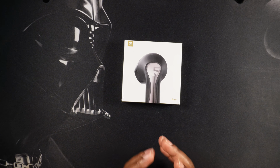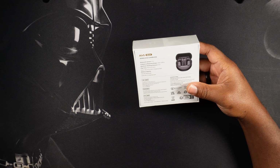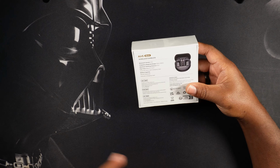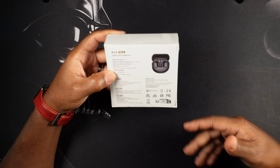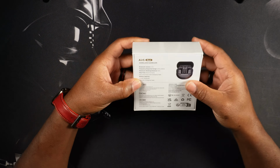So let's go ahead and take a look at the packaging and read some of the specs that are included with the buds, and then we'll open this thing up and I'll give you guys a preview of the sound quality, kind of like I did in the last video with the Breezys. I'll put one in my ear and one of the buds towards the mic, and you guys should be able to hear the sound too. I'll give you a little light preview and you let me know in the comments what you think of the sound quality.